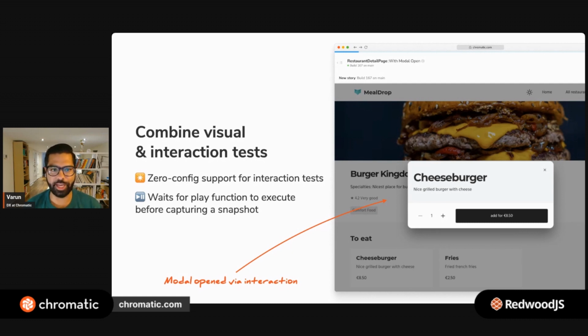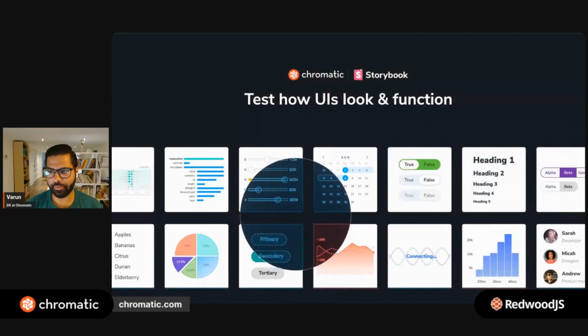So it works really great for catching any accidental changes to the UI, but also you get to verify that the underlying logic is working as you would expect it to. So really what it boils down to is you build components in Storybook, and during the development process, you write stories, and effectively, as you're writing stories, it simplifies your development workflow, but also you're capturing all the different test cases for the UI. And then Chromatic uses those stories to power tests, so you're able to test both how the UI looks and functions simultaneously.